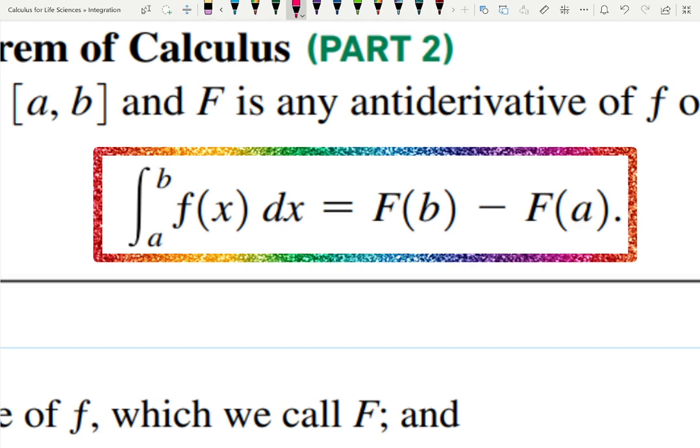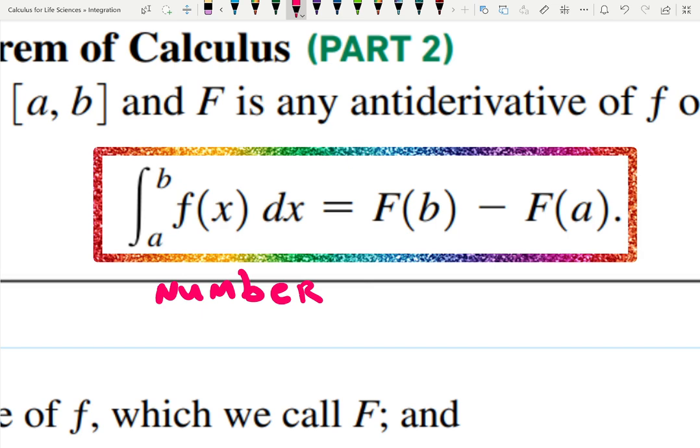Left-hand side is the area below the graph. It's a number, right? It's a definite integral. A definite integral is a number. It's the area below the graph, and so on. Right-hand side is the antiderivative. We learned it last week. Antiderivative is undoing differentiation. What does it have to do with area? It doesn't make sense at all. So this equal sign completely connects two different types of math and iconic ideas in science in general.